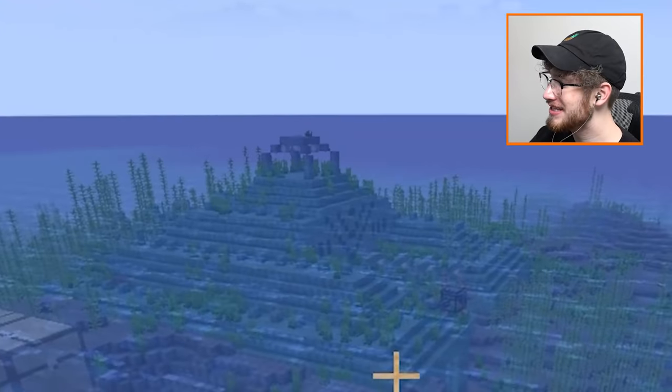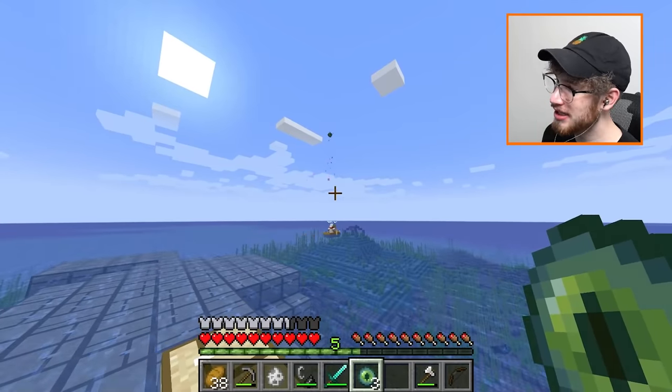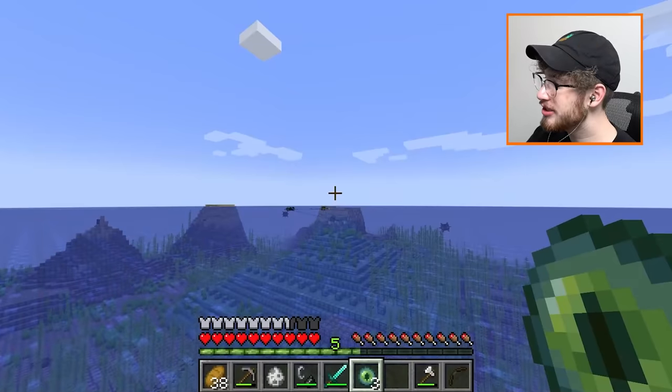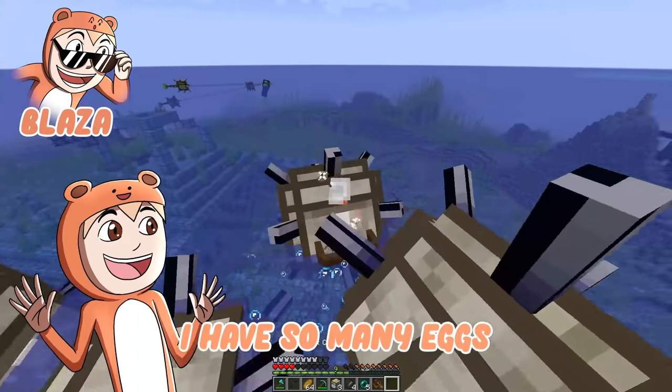Wait, is that a guardian temple? Is the end portal still that way? Shoot, fish, come here. Oh my god, it's eggs. Oh my god. You spawned the elder guardian? I have so many eggs.